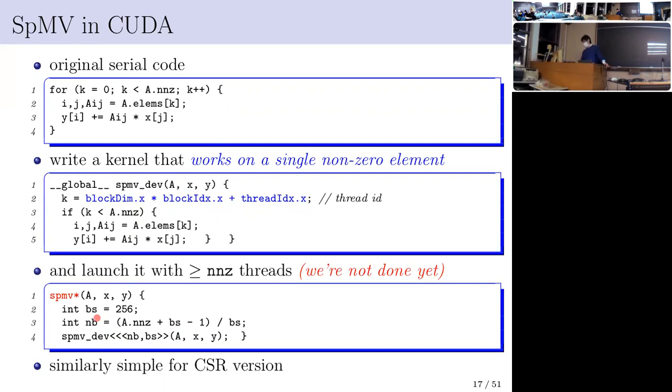In this particular case, let's say you decide to have 256 threads in each block, then you similarly calculate the number of thread blocks you need. And you specify the number of blocks and block size this way. And inside the kernel, you want to make sure that the threads that are not supposed to do anything will not, in fact, do anything.